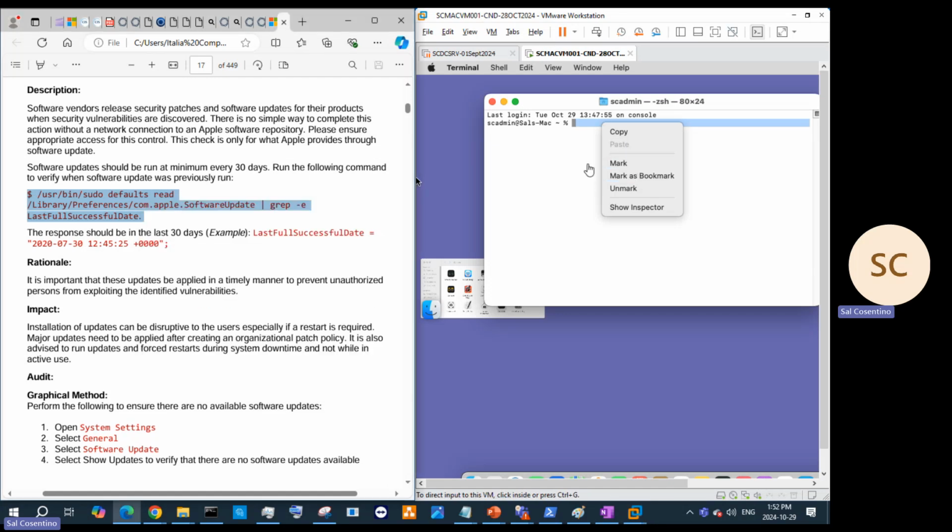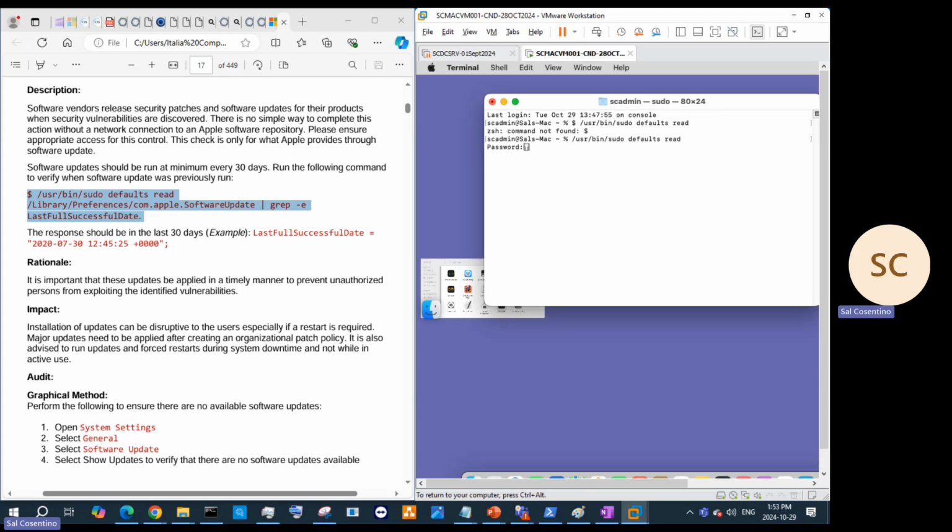So once I click on Terminal, right, I'm going to copy this from the document and I'm going to paste it or type it in here. Let's type it in here. Defaults. On defaults, I need to enter. I'll put my password in. And hit OK. So yeah, I want to access the contacts.